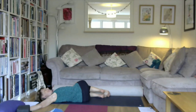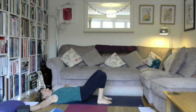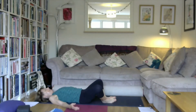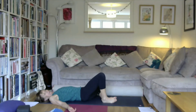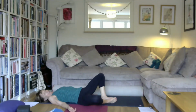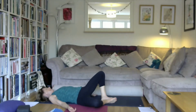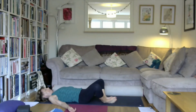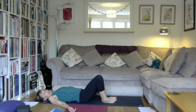Well done. Come to the centre. Take a Saptapadakonasana, maybe. A little bit of a rock from side to side. To ease it out here. Good. Time to check in and see how you feel. See if you feel more spacious, more energetic or less, more relaxed.